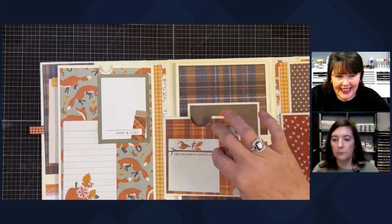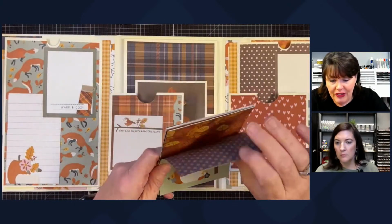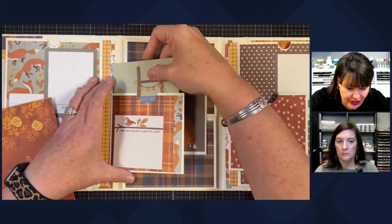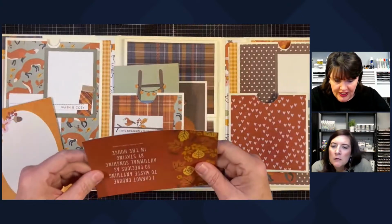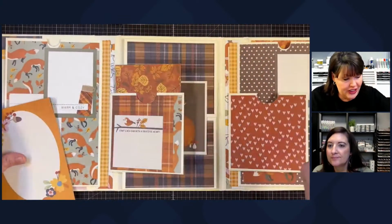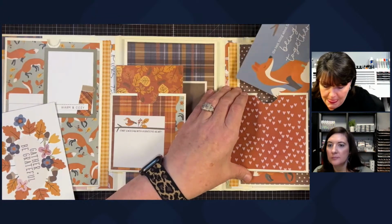Okay. In these guys, I think this is so cute. Look, if you take your cut aparts, how cute are these for photo spots? And they'll go right in here. They fit in here so good. And look, so you have all of these that you can put photos on the back or journal. Isn't that awesome? And I'm going to put like 3 in each one because I think you can easily. That means 6 more pictures. And I just think they're cute. And when you pull them out and you have a photo on the back, it'll be adorable.